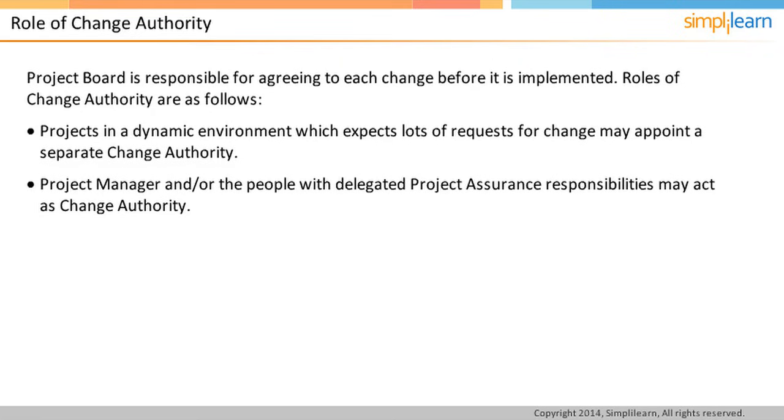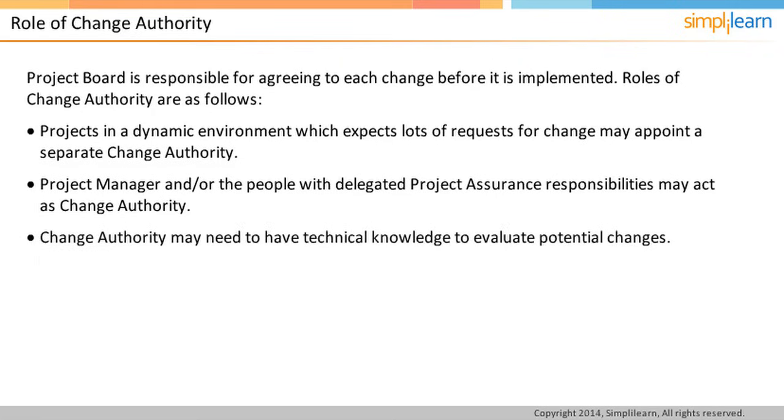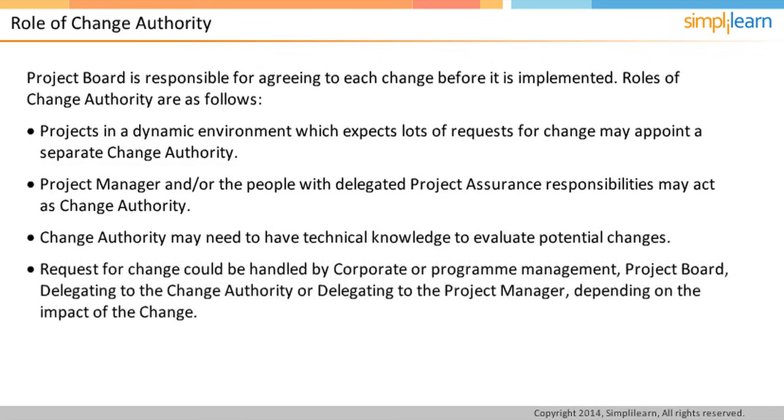Change authority may need to have technical knowledge to evaluate potential changes. Depending on the severity, the request for change could be handled by corporate or program management, by the project board, or it may be delegated to either a change authority or the project manager. Let's discuss the role of the team manager in the next screen.